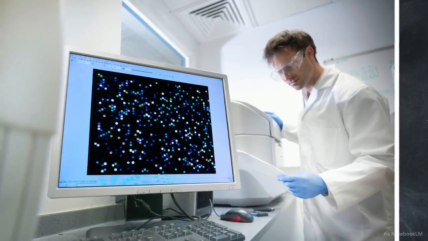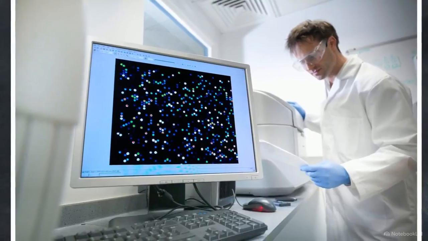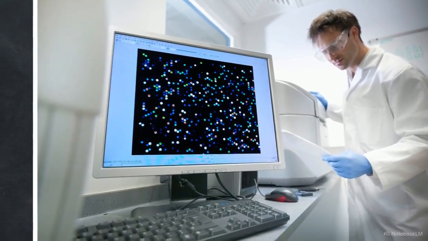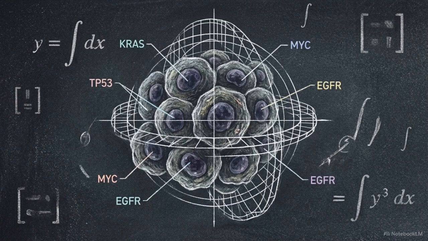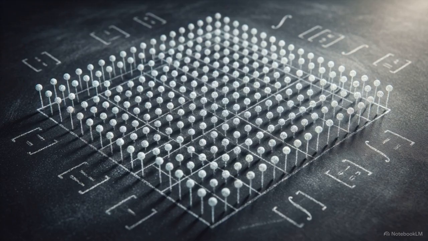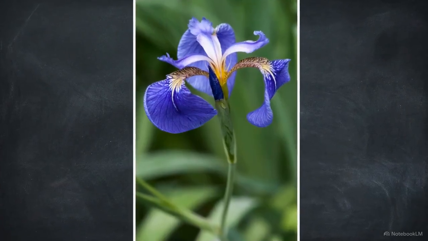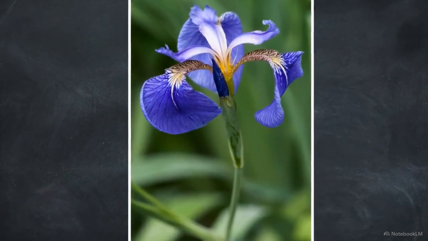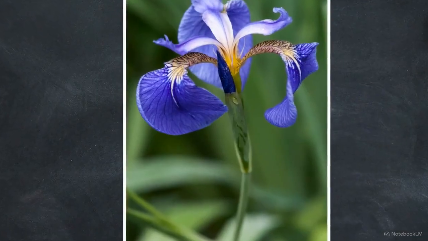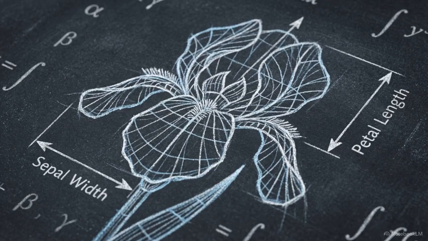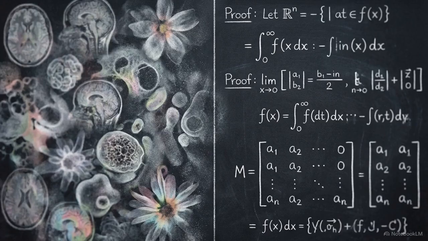Or consider this glowing microarray data on the monitor, where a scientist classifies tumors, a complex group of childhood cancers, by measuring the expression of over 2,000 distinct genes at the exact same time. Even taxonomic biology faces this hurdle. To reliably distinguish between species of the iris bloom, botanists must measure the precise length and width of these overlapping petals and sepals. Direct observation of these phenomena is insufficient for scientific proof.